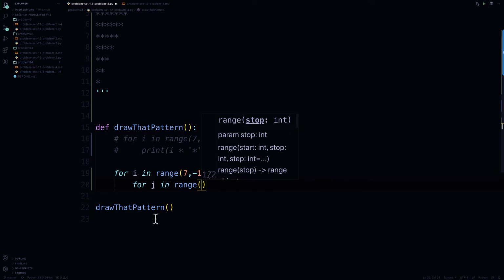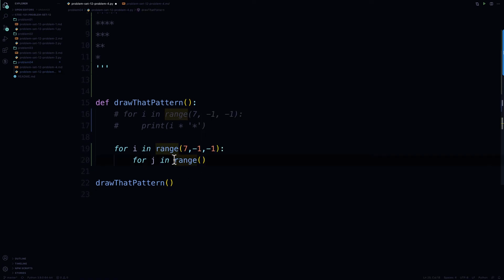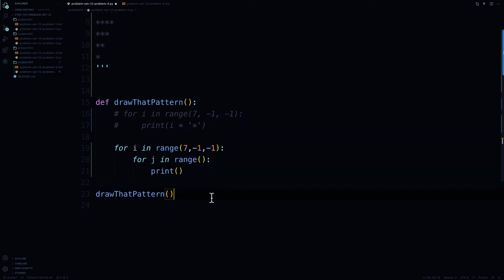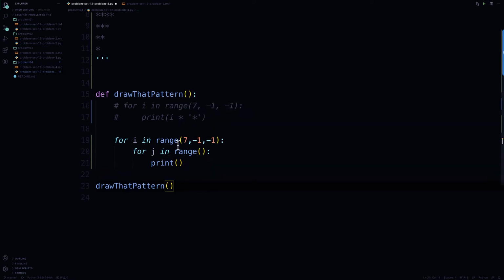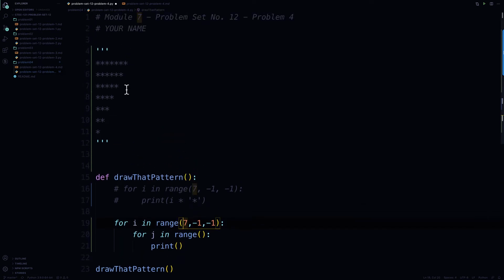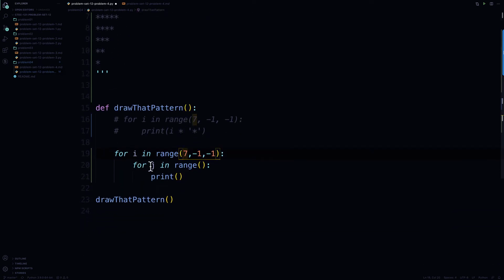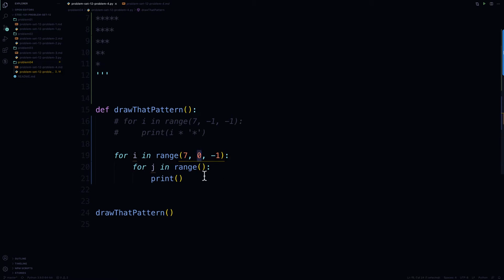And I need to do something inside of this inner loop. We're going to need to print out those asterisks somehow using this concept of nested loops. So going along with what I did before, where I had 7, because there's 7 asterisks here, what if I use this number I that I'm getting each time I iterate: 7, 6, 5, 4, 3, 2, 1, 0? Actually, I could do 0 here. That works because we're going to go to but not include 0. Okay, but check this out.